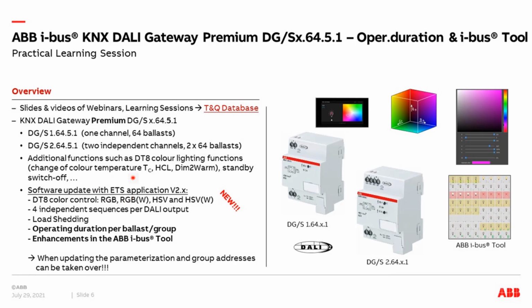Both devices, with the basic functions you can see here, can now be updated with the new application version 2.0 and offer more. Also the support of device type 8 color control, RGB, white and also HSV. So we additionally have 4 independent sequences per DALI output, the load shedding functions, and the topics of today: the operating duration per ballast group and the enhancement in the IBAS tool.